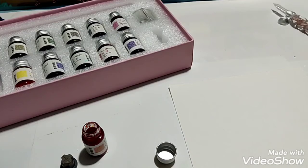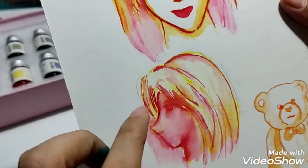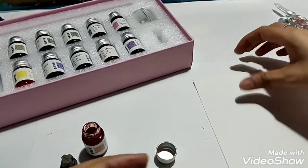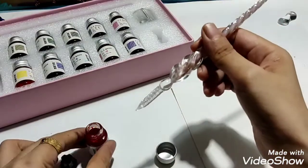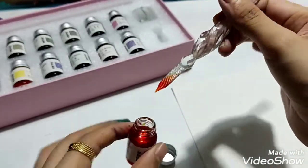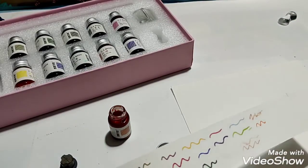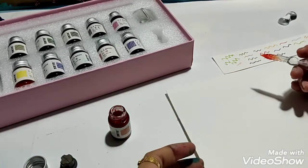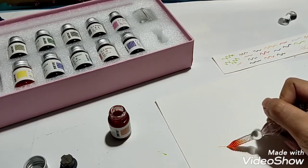And I discovered, guys, that if you try to make a draft, it's still obvious, you know. I think it's advisable if you don't have any guidelines for your drawing. And I don't do that, guys, okay? Let's just see what we can do. So I begin first with orange. And for this one, let's test it first before we do our actual drawing, so the excess ink won't affect us. So I'll just go ahead and draw.